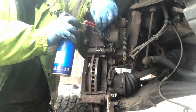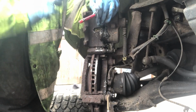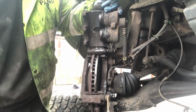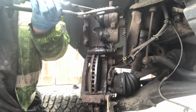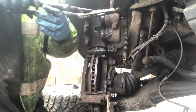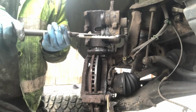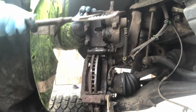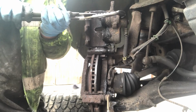Okay, again, especially if you're working on a 4x4, WD-40 can be your friend. So again, just going to get my slip jaws on because it's a bit tight, and just push it back, and now it has started to move. Again, on the bottom one, there we go. And then again, do the top one.